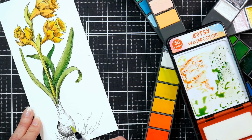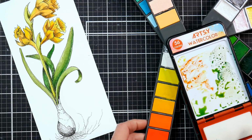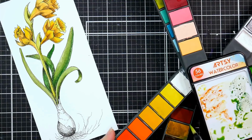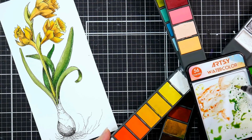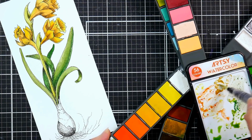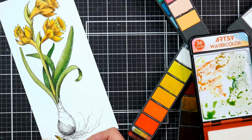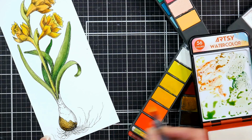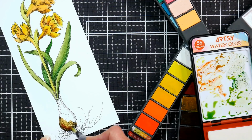but you can get that basic information that you want. Now down here, this is going to be brown. Let's see, I have used a brown. We'll go back to that reddish brown that we were using right here. We'll take some of that. I'm going to take a little bit of green in there to dull it down because it's kind of too red, and green is the opposite of red, so that will knock it back a little bit. And I'm going to paint that in there. And that's just this little part down here. I want to add a little bit more of the reddish color. That's good.